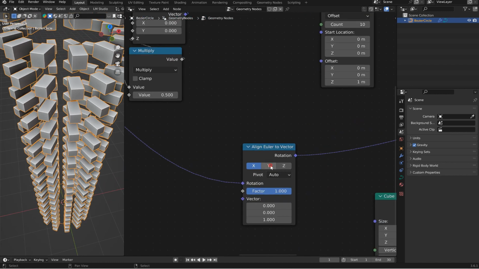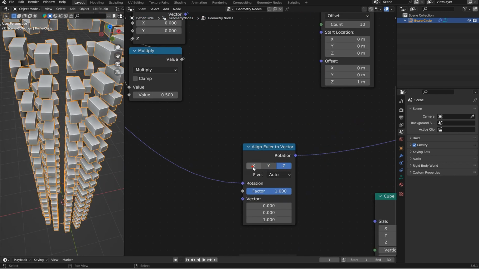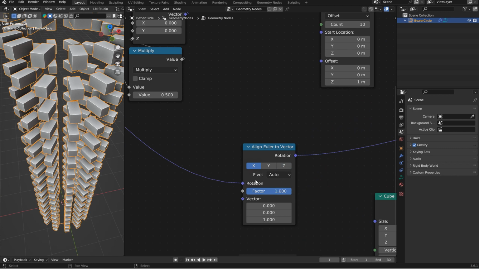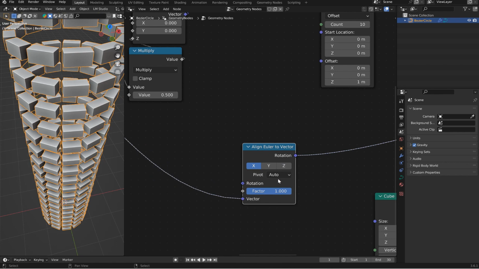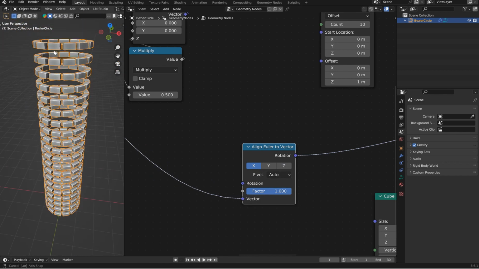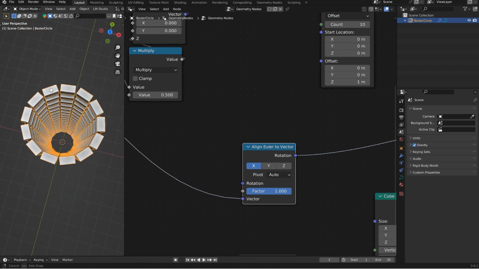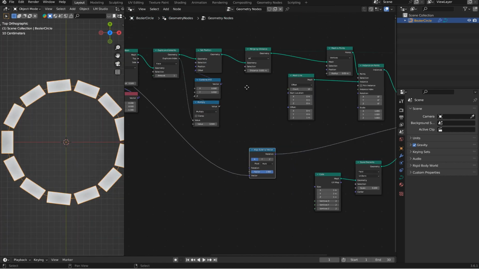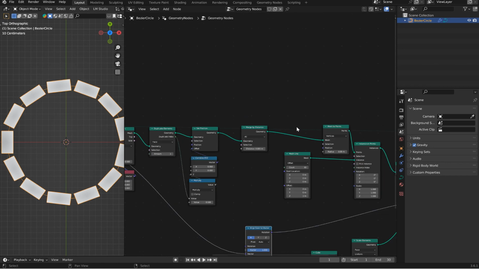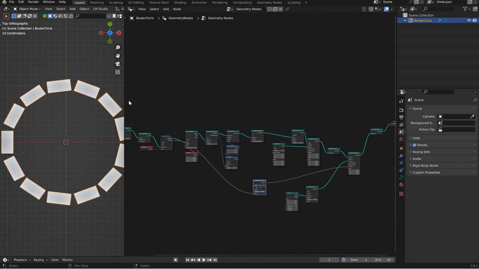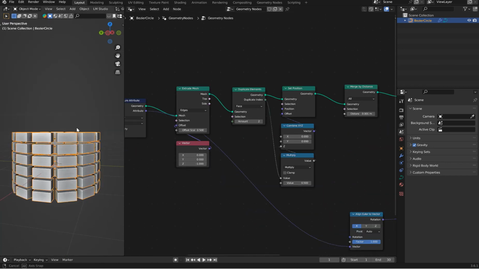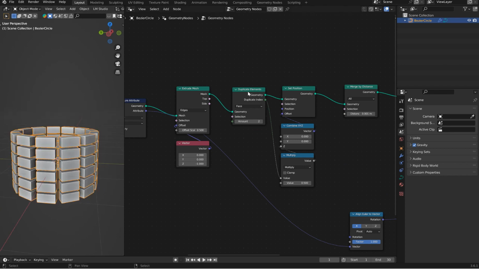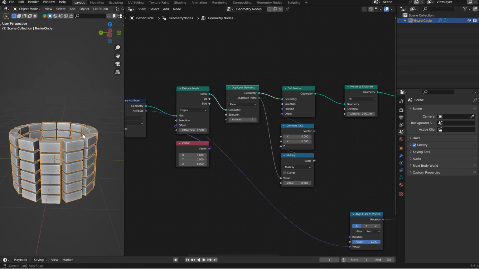So all we actually have to do is come over and align it on the correct axis. And it looks like I've got this plugged into rotation when it needs to be into vector, so forgive me there. All right, that looks pretty darn good. Now we finally got these lined up along the curved circle, which I no longer need. And so we're going to go ahead and cut the curved circle out of there. All right, we have our duplicated elements, and so it is there.